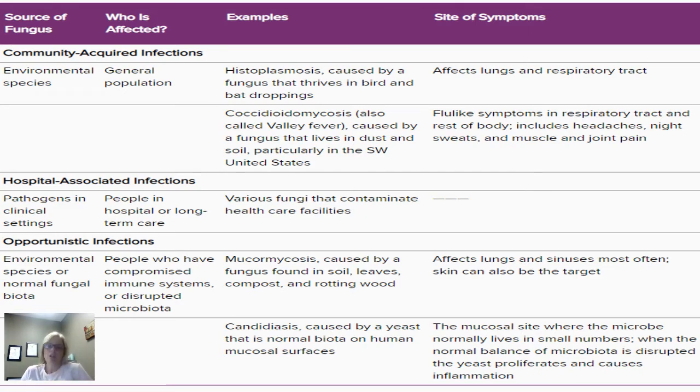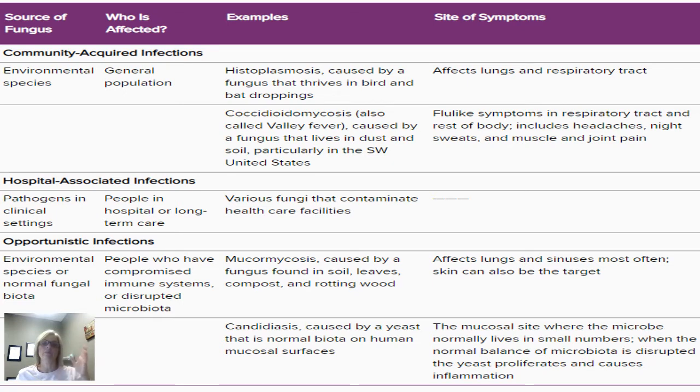We've got over 300 different species of fungi that can actually cause human disease, which is a lot. We have 3 types of fungal disease found in humans. That's going to be community-acquired, hospital-acquired, and then opportunistic infections. Community-acquired infections are caused by environmental pathogens, okay, which are obviously in the community. These are going to be things like histoplasmosis, and that comes from bird or bat droppings, okay? Or coccidioidomycosis. Anytime you see mycoses, you need to be thinking fungi, okay? And this is found in the soil, causes upper respiratory flu-like type symptoms.